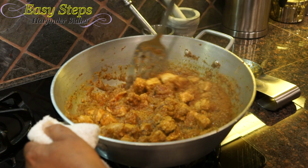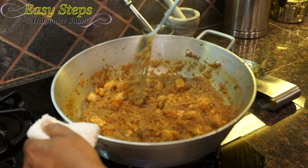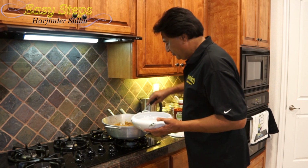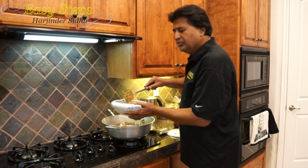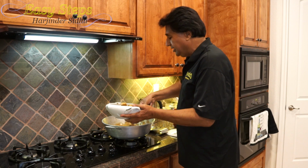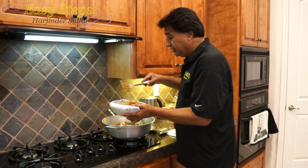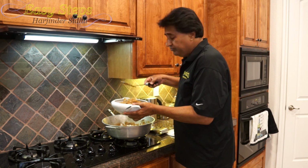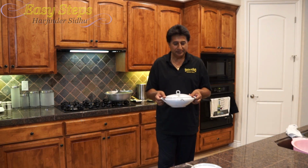It smells so nice. This dish is all ready. And I'm going to turn off the gas. I'll take it out in a serving platter. The dish is all ready. The onion curry is going to bring the taste. And you can serve this one with roti, chapati, naan, and you can even try it with bread and it will taste good. And if you like to serve with rice pulao, that will be perfect. Our main dish is all ready.